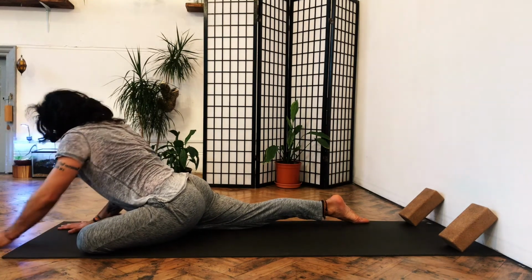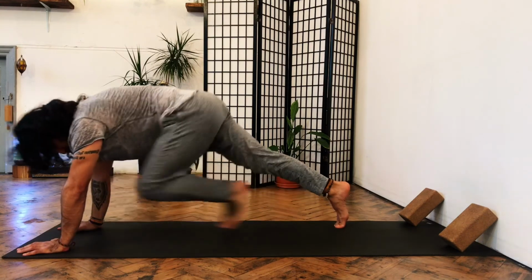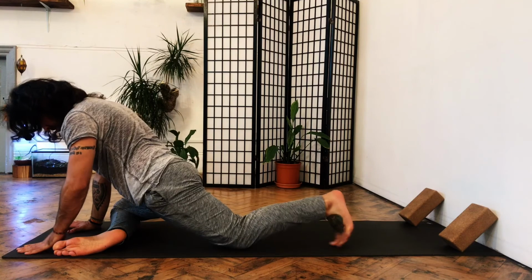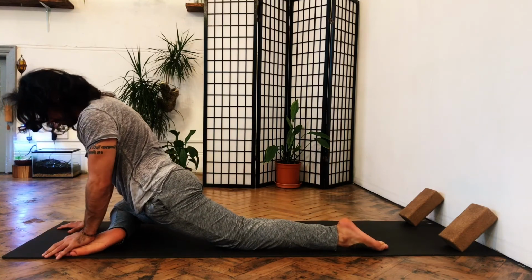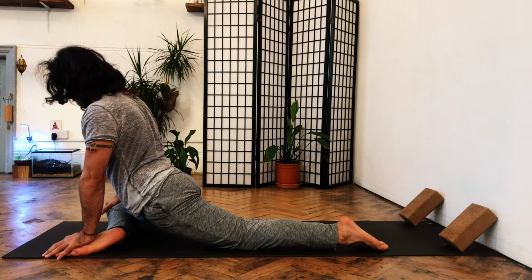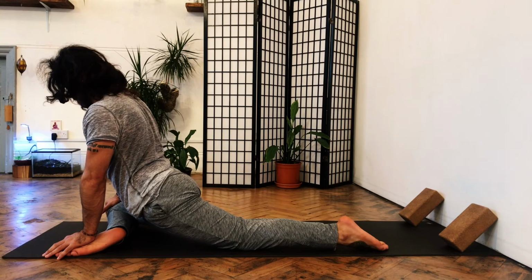Carefully come out of the pose, carefully. Switch your legs. Right shin forward. You can see the position better on this side. So the shin parallel to the floor or at an angle, meaning the right foot comes a little closer to the hip.